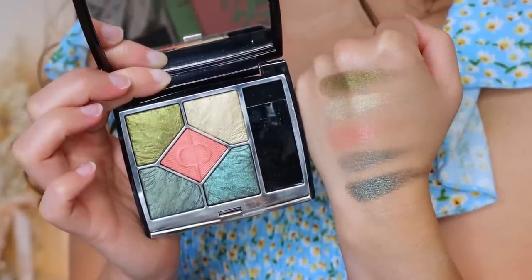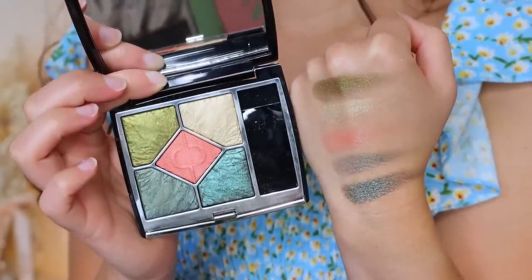Moving on to number seven — it is actually the eyeshadow palette I'm wearing now, and I really, really like it. I have a hard time ranking this low, but it's just where it fell. This is also from the Dior Birds of a Feather collection — this is Nightbird. I like this one a lot more than the Early Bird palette. It's really gorgeous colors, kind of out of the box for Dior, but it still sticks with an elegant color story. This is what I'm wearing on my eyelids right now and the look is absolutely stunning. These colors aren't the easiest to work with — it took a little bit of playing around, fussing, and blending to get it where I want it. The reason I ranked it lower is just because it is so expensive.